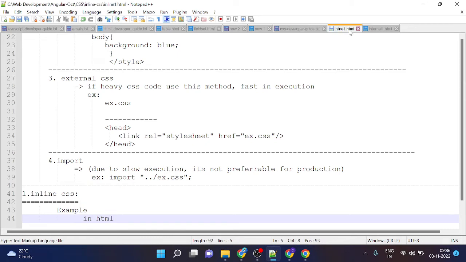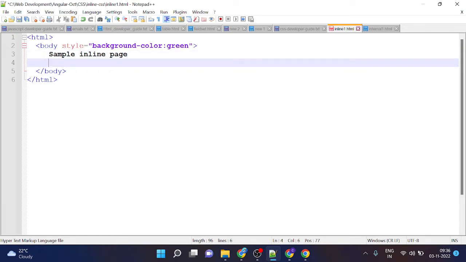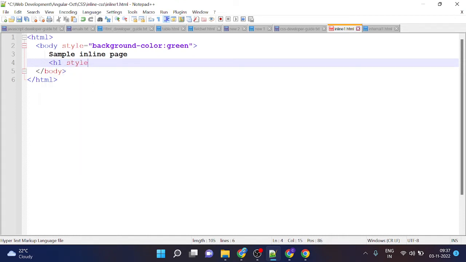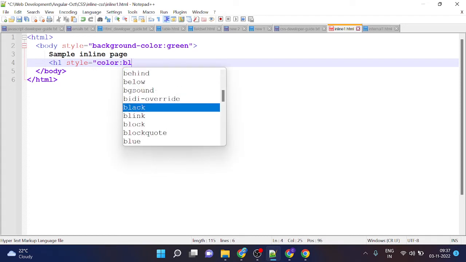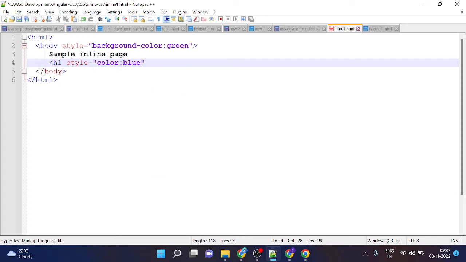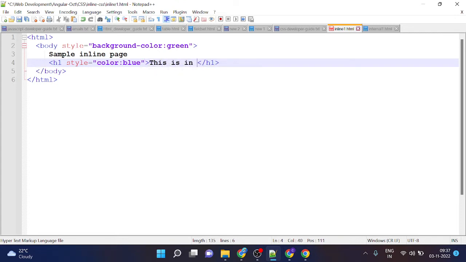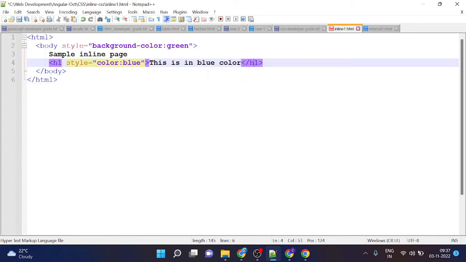I have already created an inline HTML file. Inside the body I'm going to create an h1 tag, or an h2 tag or any tag, with the style attribute. I'm putting color as blue. This is in blue color.